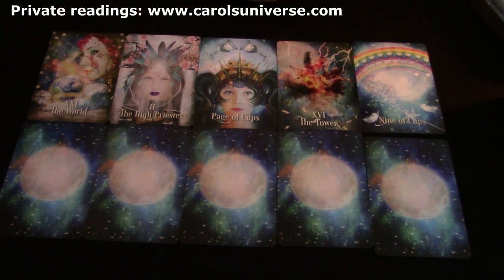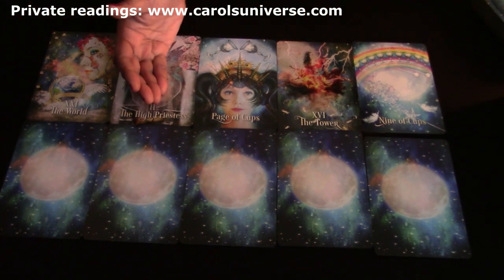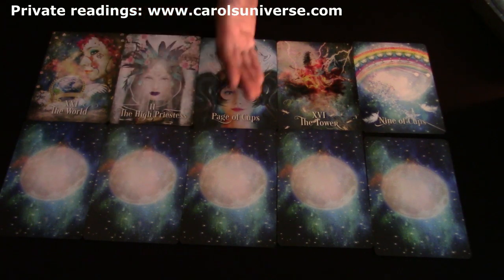I mean, we are coming to an ending of a cycle here. We do have a High Priestess. Page of Cups, both Pisces energies, which are really interesting showing there as well. But there is an ending cycle here, the High Priestess. It could be something to do with secrecy as well. Page of Cups energy. Does the page speak? Well, it's a message, isn't it? This could be a secret message coming up, being revealed, something you've always wanted as well. So we could say ending of a cycle with the World energy, the High Priestess, a secret message.